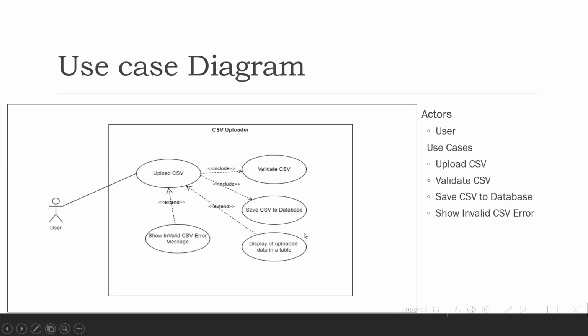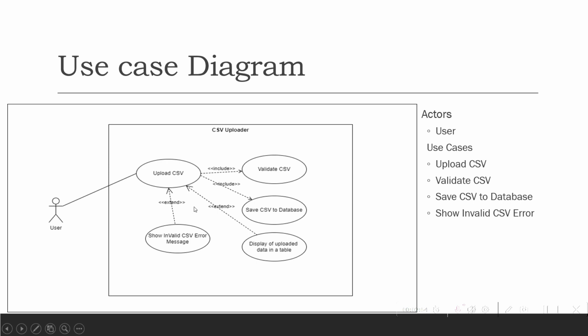In this case you don't have a secondary actor, so secondary actor is not involved here, and I have not put it. The secondary actor is always depicted on the right hand side of the system. So what does a secondary actor do? In this case there is none, but I will give an example where you can use one. Let's assume that this validate CSV is an automated procedure, where the system actually validates the CSV file. Let's suppose this validate CSV is replaced by one person, and his job is to validate the CSV.